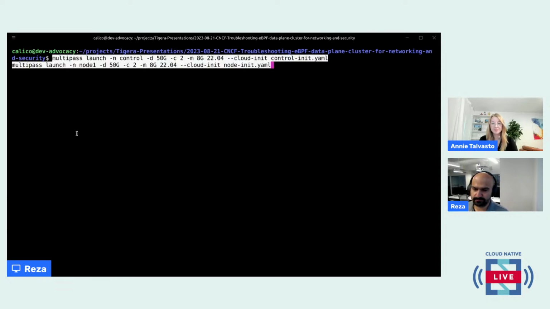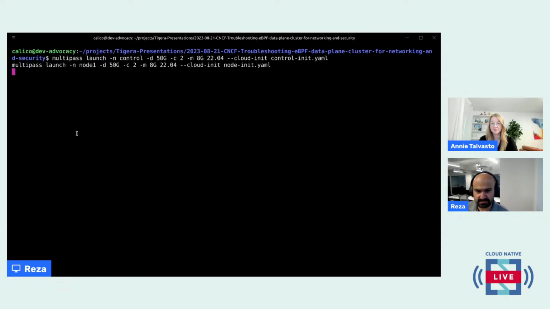I'm going to use multipass to run a local environment. At the end of the stream, I'll share all the code that I'm using. It's going to be on the GitHub page, similar to my other presentations.